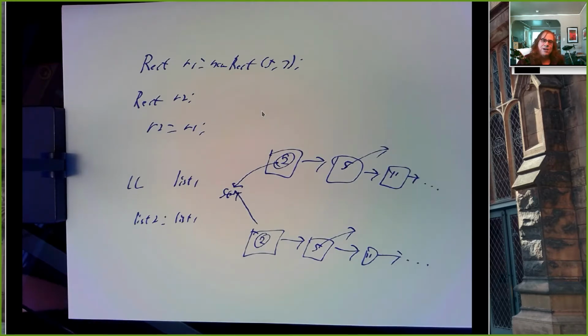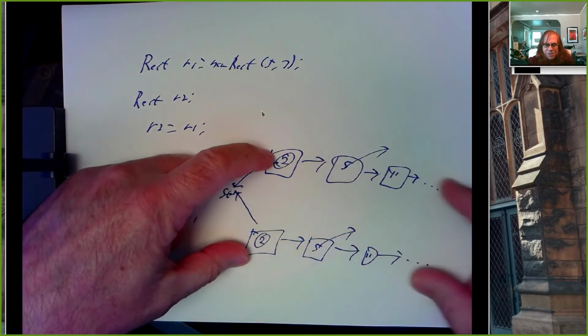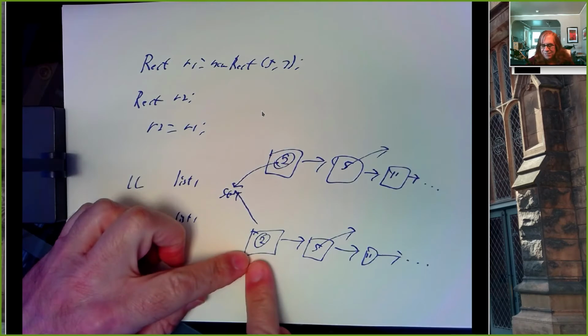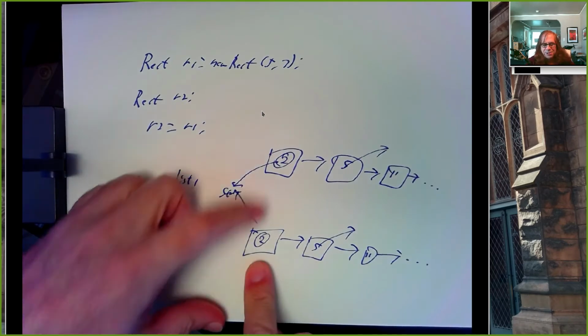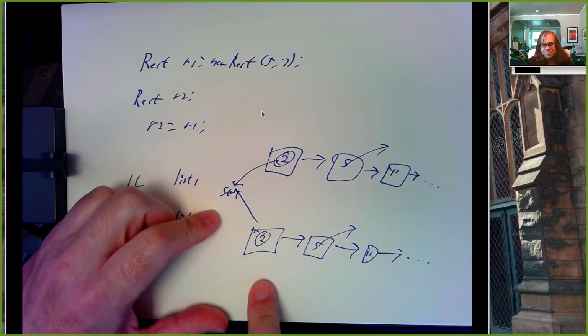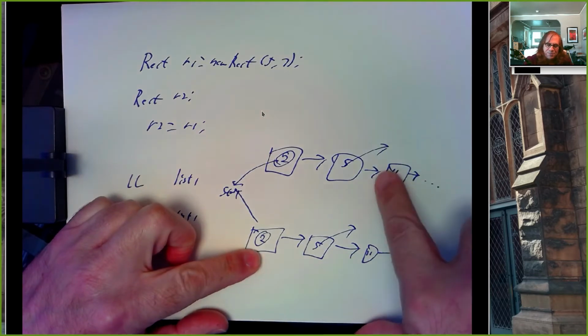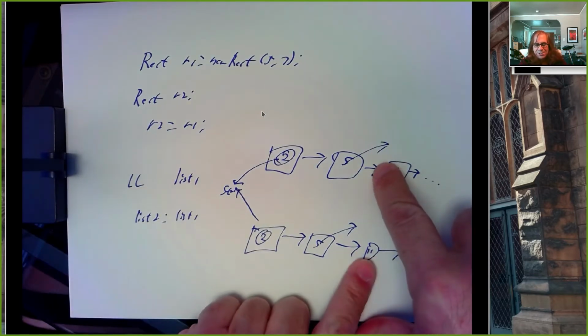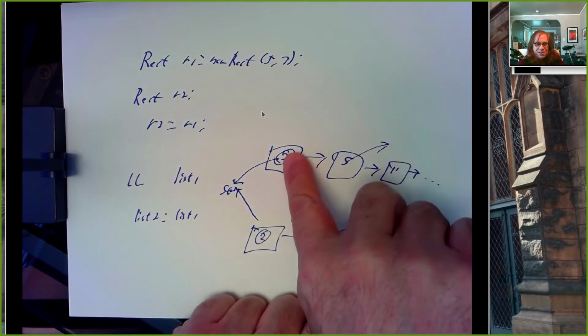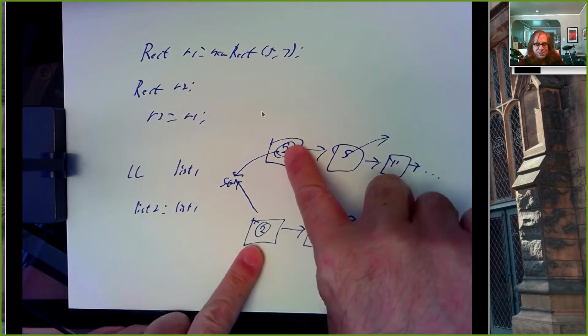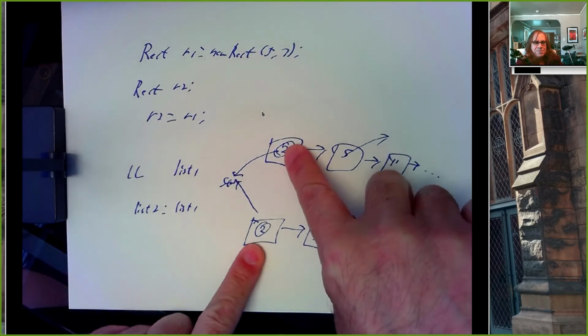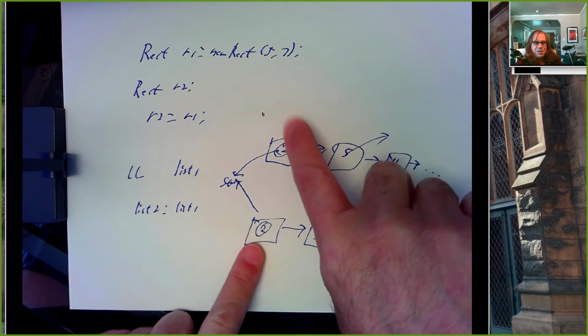So a shallow copy is really just kind of a first level copy. We would have, for example, a new set of boxes and arrows, but they would point to the same object. And so if I add a new box here, I don't see it down here. But if I change the contents of this box, I would also be changing the contents of that box. Okay, that's a shallow copy.